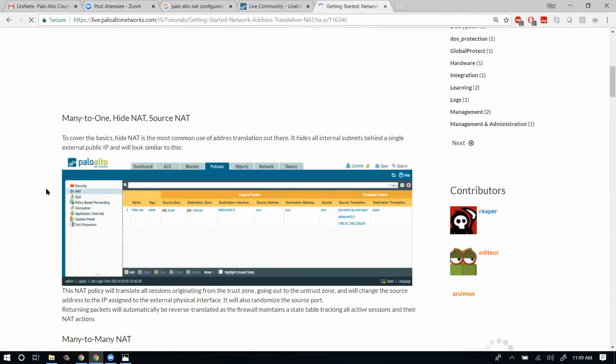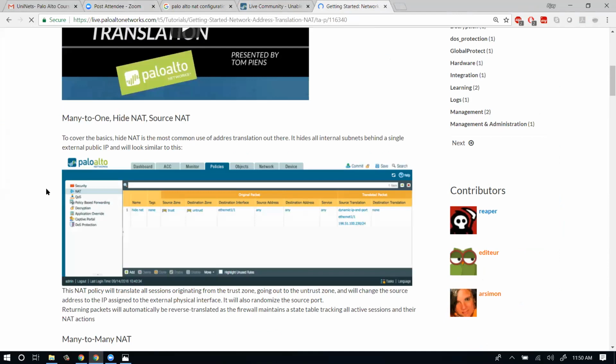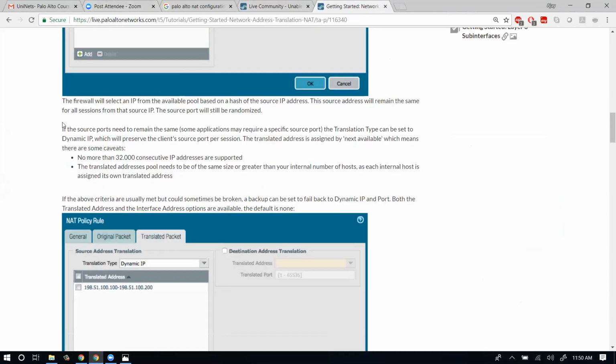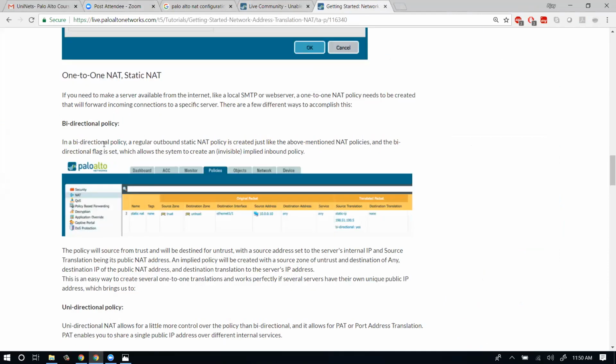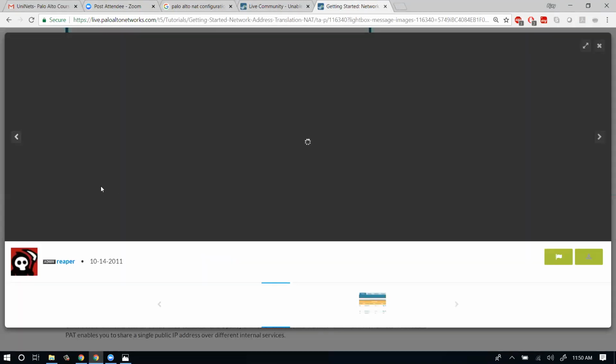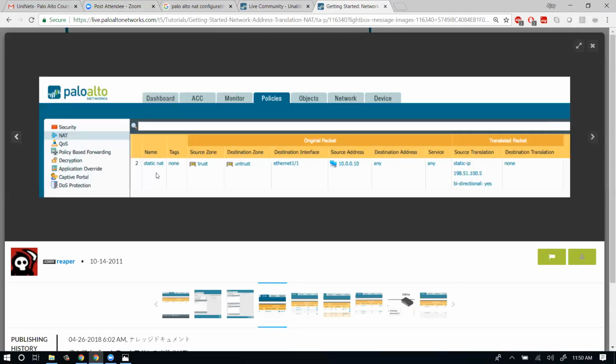Here we have many to many, one to one, bidirectional policy. The bidirectional policy, this is the image. Static NAT from trust to untrust. Destination, source address any. This is what we have done, right? Right.